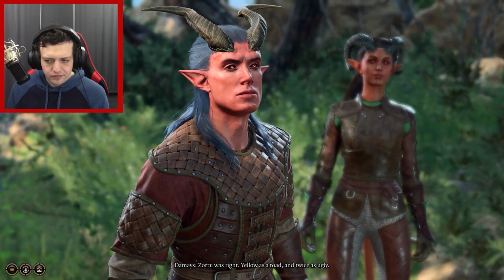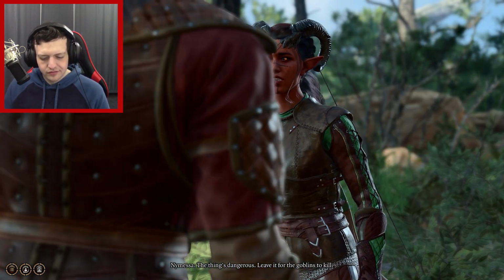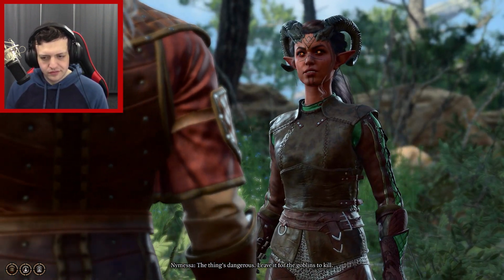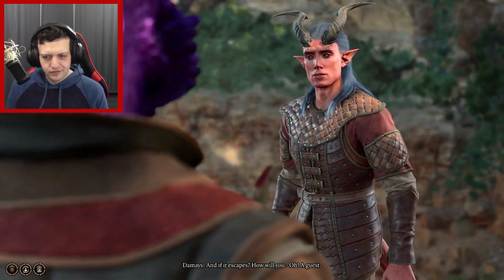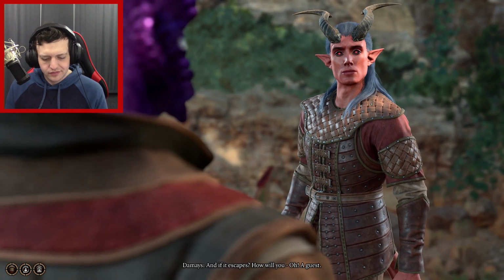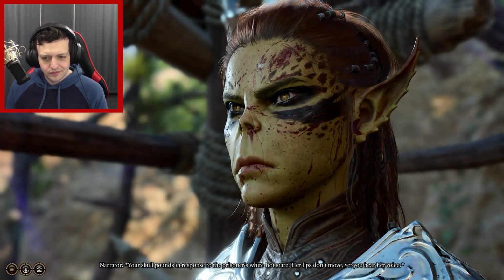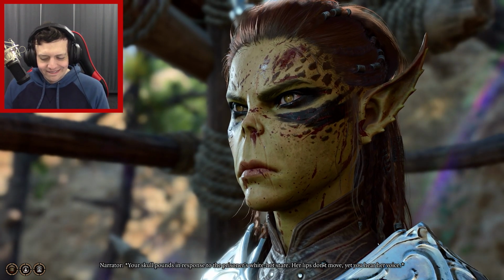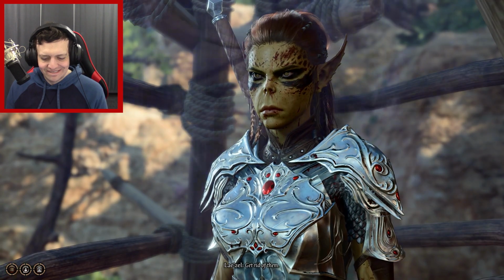Zorru was right. Yellow as a toad and twice as ugly. The thing's dangerous. Leave it for the goblins to kill. And if it escapes, how will you... Oh, a guest. Your skull pounds in response to the prisoner's white-hot stare. Her lips don't move, yet you hear her voice. Get rid of them.